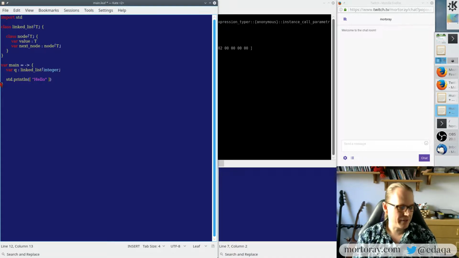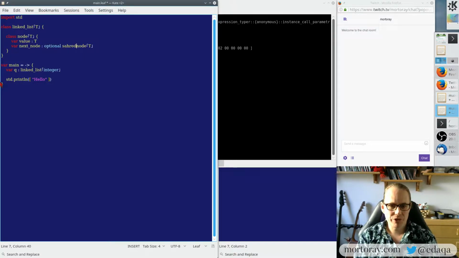These are not by reference, in contrast to many other languages where classes are by reference by default. This is more like C++, where everything is by value by default. So you can't have a node that contains a node by value, because this would be of infinite size. But you can have an optional node, which may not be there. That's the first thing we want, but this is still by value.